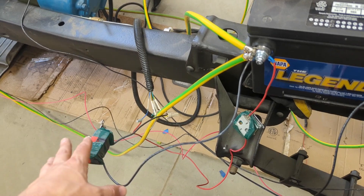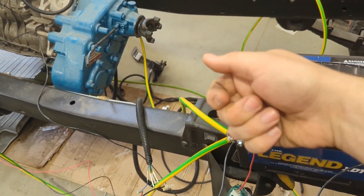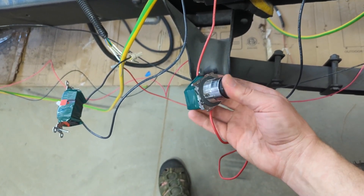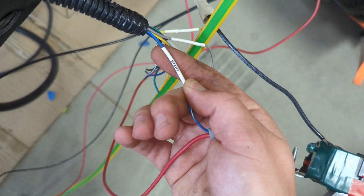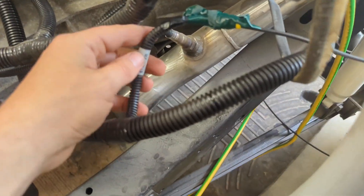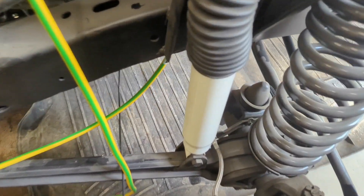You would have ignition on, and then you need a momentary button — the same way that when you turn your key to start, you need a momentary start. This is just a push button, it's momentary — it only goes when I'm pushing it. It runs from the positive terminal down over and hits the start wire, which is a blue with a white tracer. That commands the whole control pack to start. When that happens and your ignition is on, the computer makes this starter lead go positive, putting 12 volts onto that wire.